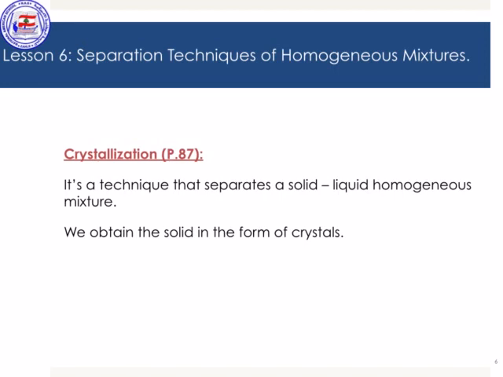Now please open your books to page 87 so we can start explaining crystallization. It's a technique that we use to separate a solid liquid homogeneous mixture such as salty water. So this technique can be used instead of simple distillation. And we obtain the solid in the form of crystals. In the following slide we will see some examples.